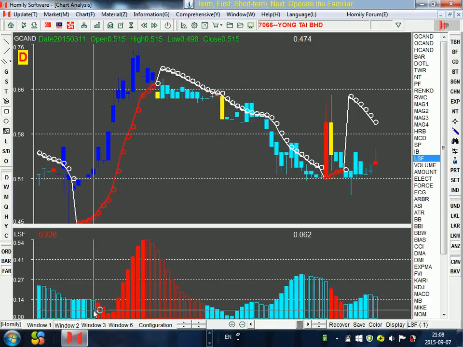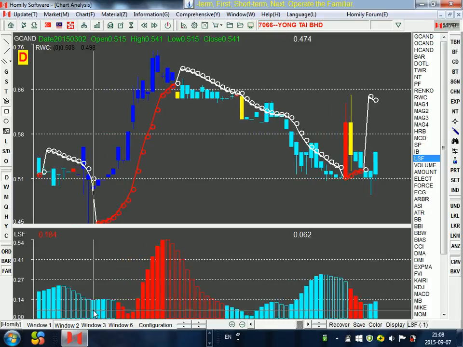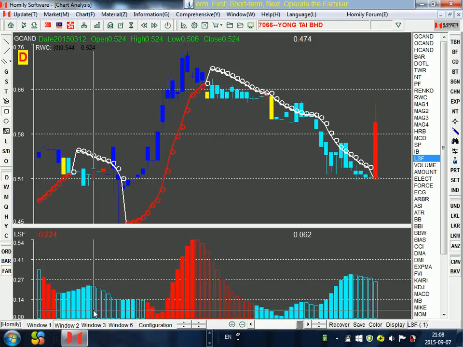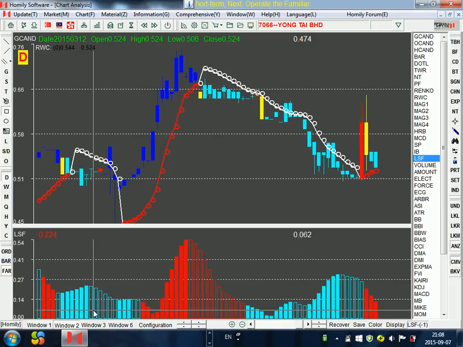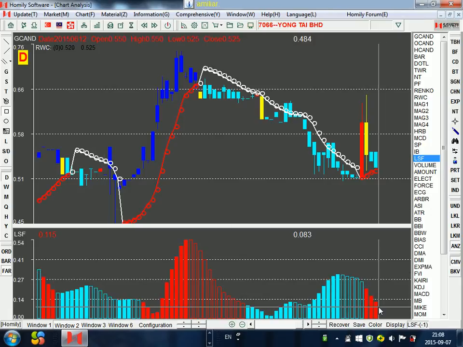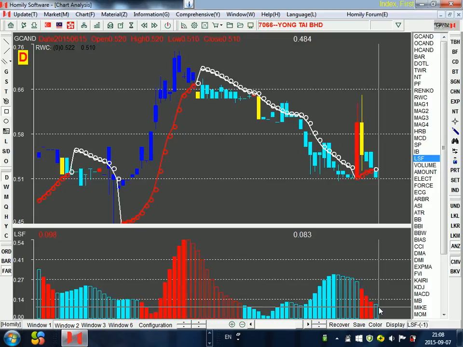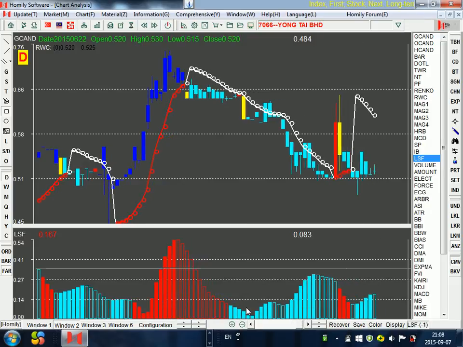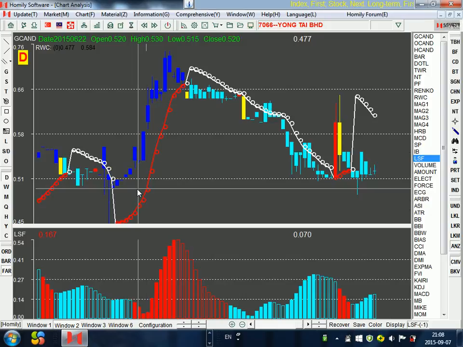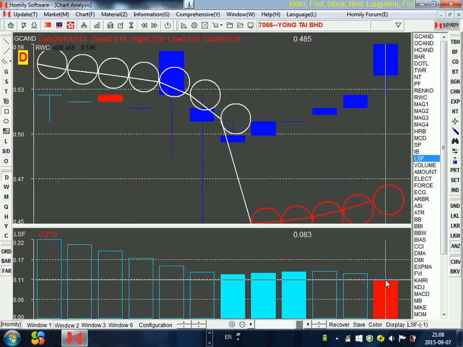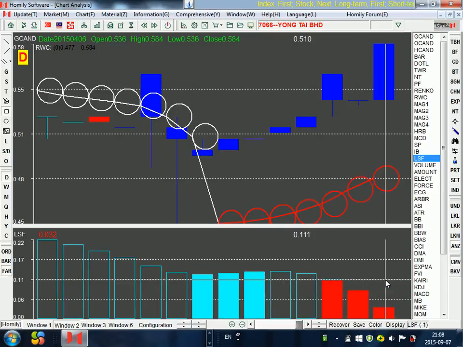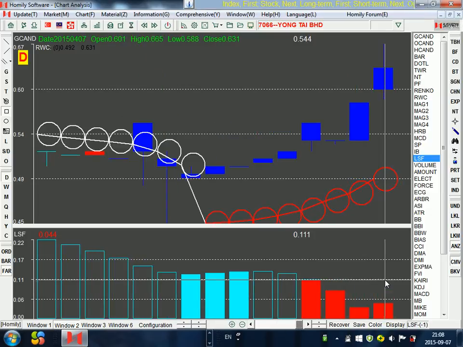So how do you know whether we need to buy or not? Thinning shorter. Within 3 days, thinning shorter, shorter, and shorter again. Maybe some of you buy here. But later you need to check whether this red bar will thin longer or not. But next day thinning light blue, maybe means finish. But this time is different. Thinning shorter, shorter again, but the next day thinning longer. Different. So this time can last longer.